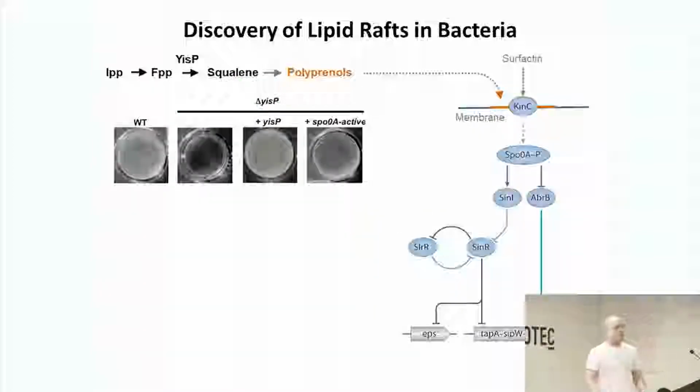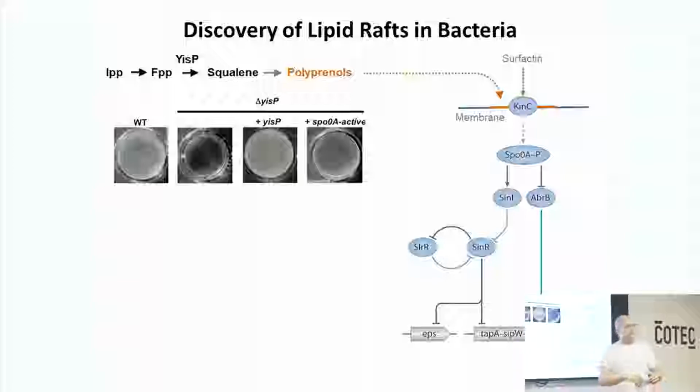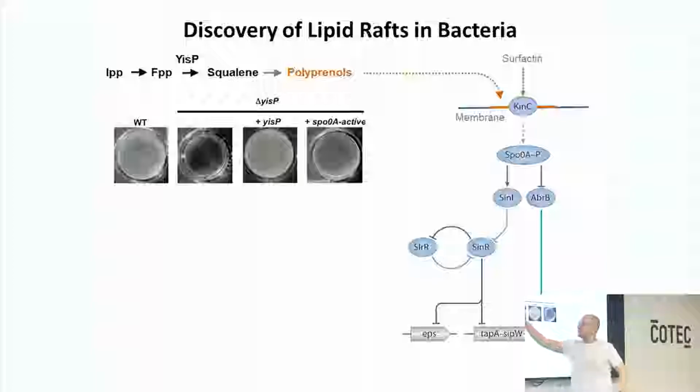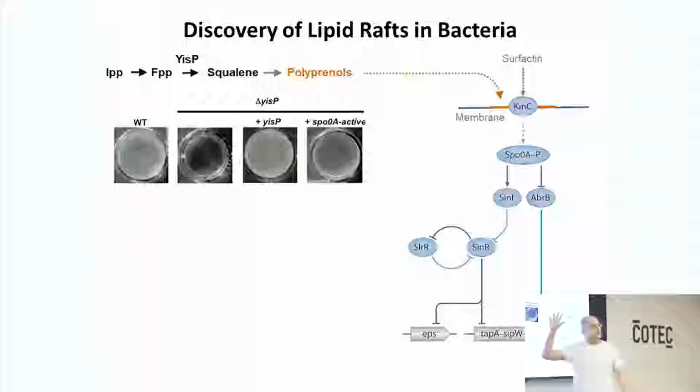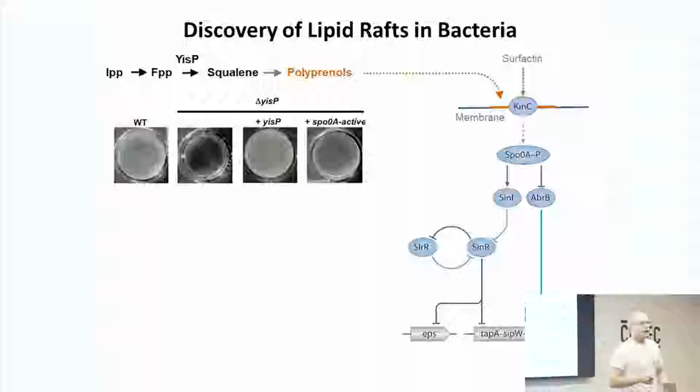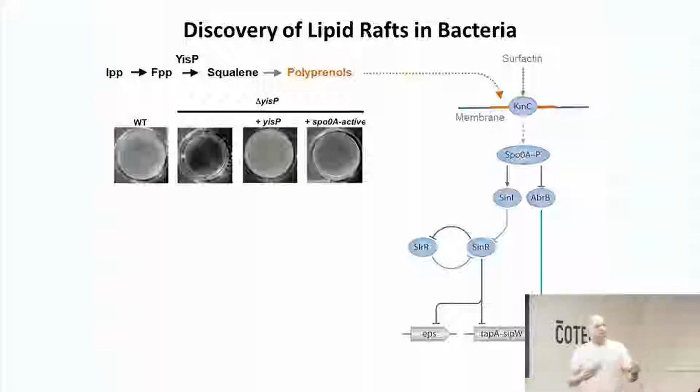So we were actually interested in biofilm formation and how this signaling forms biofilms in Bacillus subtilis. This is the normal assay that we have. This is the wild type. It's a 24-well plate where you're seeing from the top. So you see all the cells making a biofilm on the top of the well. We randomly generated a mutant, GSP, that didn't make the biofilm. Normally, the mutants that we make to study biofilm formation are somehow associated with the pathway.